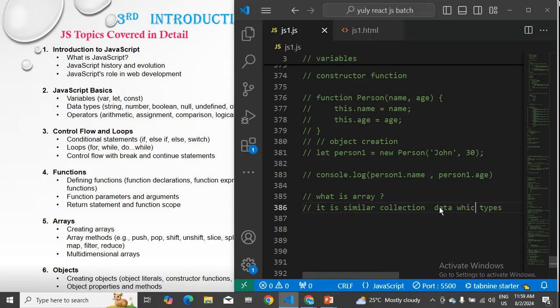Usually similar data types only we will be storing in an array. Okay.